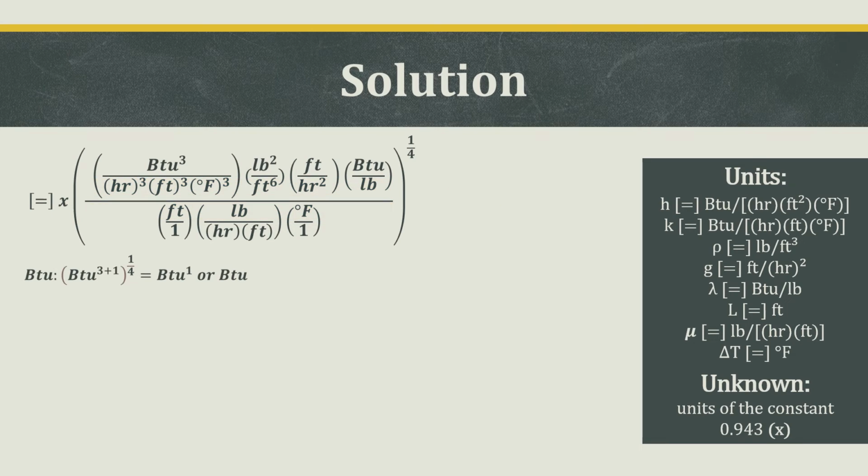So let's start with BTU, which we can see is present in various quantities in our equation. Since both of the BTU dimensions are on the outer area of the fraction, simply add their exponents and don't forget to multiply the 1/4 exponent that applies to the entire complex term. So we should only be getting BTU raised to 1 from this.